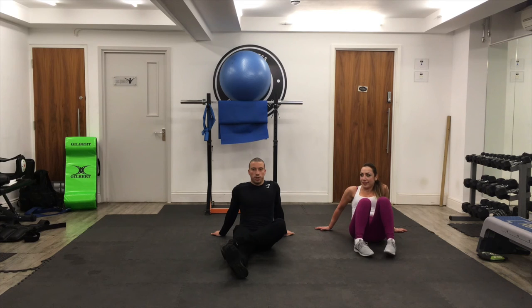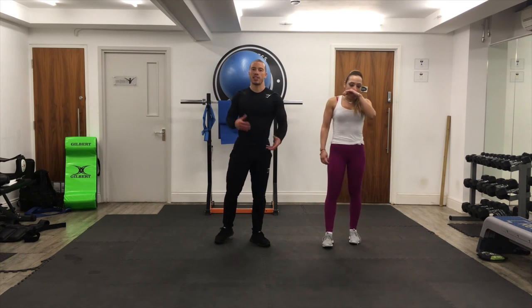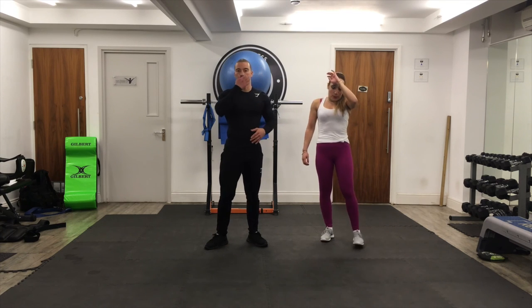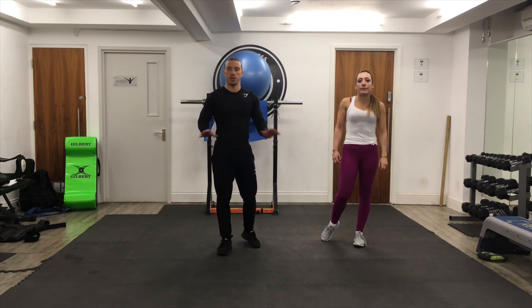We're going to have a little stretch off now, so just about 5 minutes to cool the whole body down. We're going to go with more dynamic stretches today rather than static ones, and then that will be the end of the session. Okay guys, so we're just going to do a very, very quick dynamic cool down. Rather than some of the static stretches that we've gone through before, obviously you can incorporate those after this. So do the dynamic ones, which we're going to show you now first, and then go into the static ones just to continue stretching off and finish.